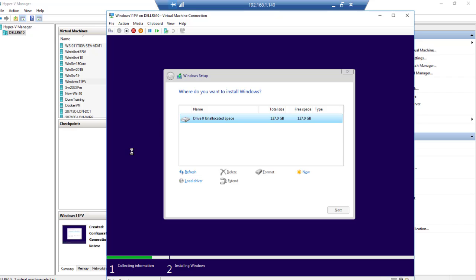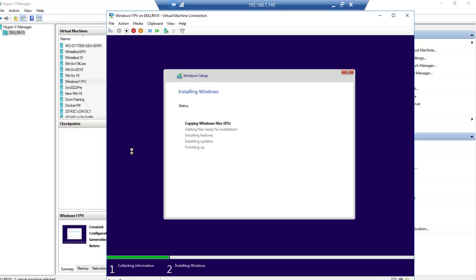And then we should get the installation screen, the Windows setup screen that we've always got, that copies the files over and then gets the files ready for installation. And that takes about, what, less than 15 minutes, but let's say no more than 15 minutes. And then, of course, we have the process to install various features and then go to the update site and look for any updates. Since this was just released a couple of days ago, that is the ISO that I'm using, I don't think there will be any, but there may. But we'll go ahead and let it all run through.